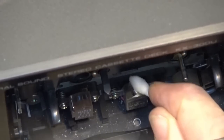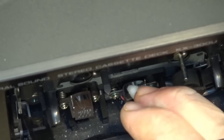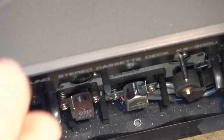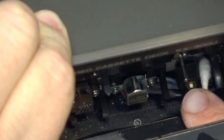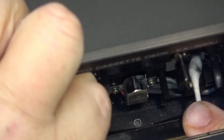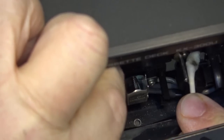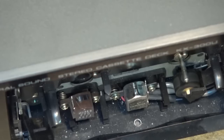Let's get in here and clean this up and see what comes off this head. The roller and the capstan look pretty dirty too. I'll just clean them off. Auto stop is on the supply side, so I just have to flip the supply reel to keep it from stopping, so I can get this clean. Yeah, it's just a little bit of grime on the head and on the pinch roller and the capstan shaft on this unit. Just a little bit of dirt.